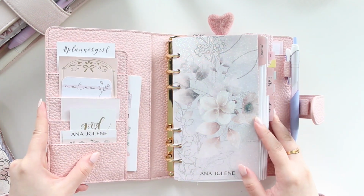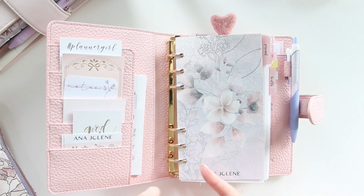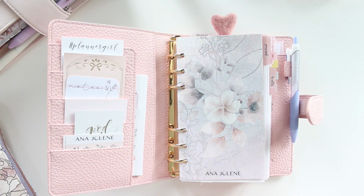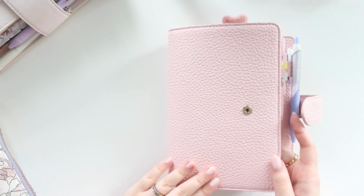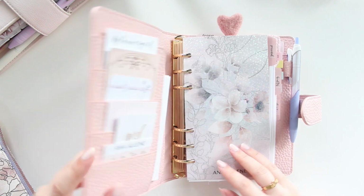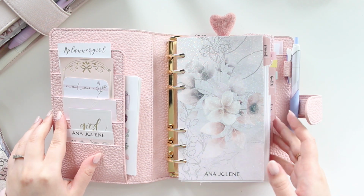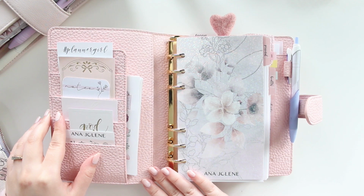So here is the inside of my planner. This setup has a bit of everything. It has some personal stuff, health, finance, a little bit of work stuff in here too. Once again, this is an Estelle Chloe. I have it here in the English Rose color, which is a really nice blush pink. It's a light pink. It does come with Krause rings, which you guys know I love. They are 30 millimeters, so I'm able to really stuff it, which I love. I think the gold and the pink look really good together too.